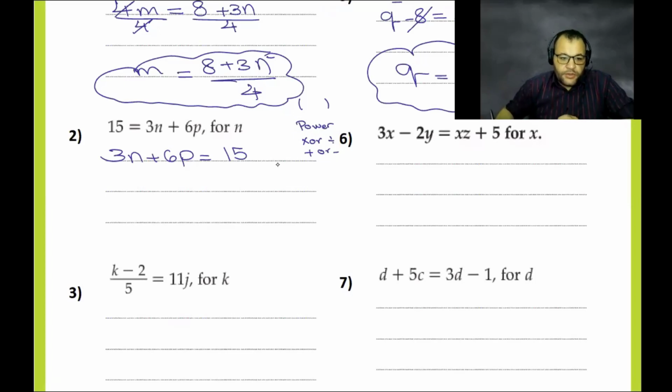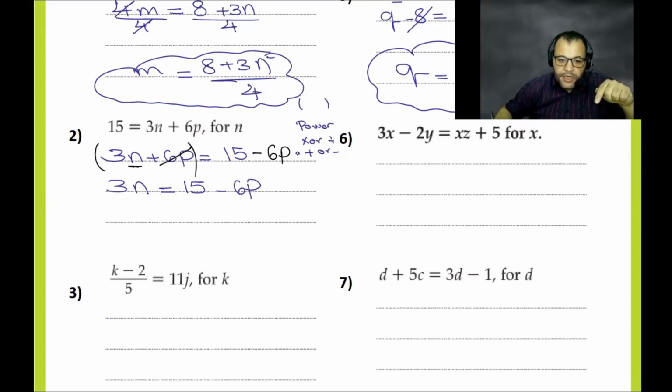Again, for this one we need to solve for n. So underline n. That's the n that we need to solve. So leave n. We are looking now at this expression. Is there any plus and minus? Yes, we have plus. So shift it, change the plus to minus. Now rewrite the expression. So it will be 3n equals 15 minus 6p. Again, divide by 3. Question number one. Is there any plus and minus?